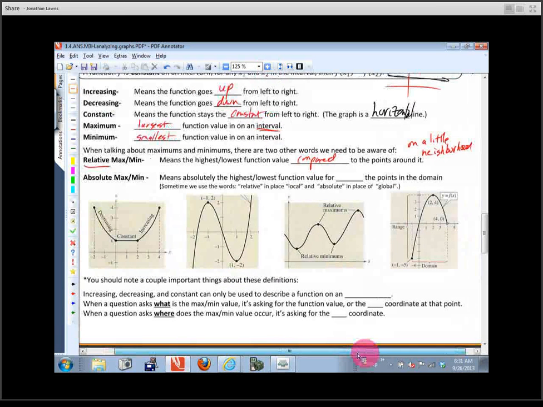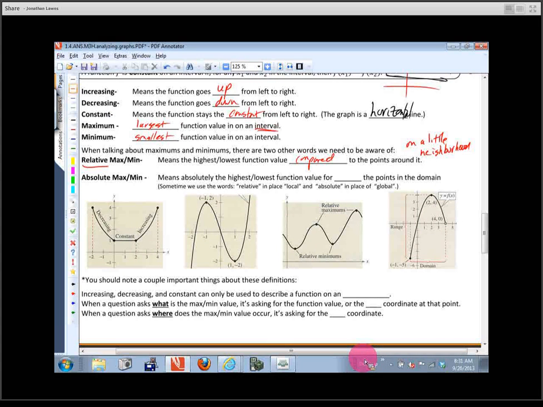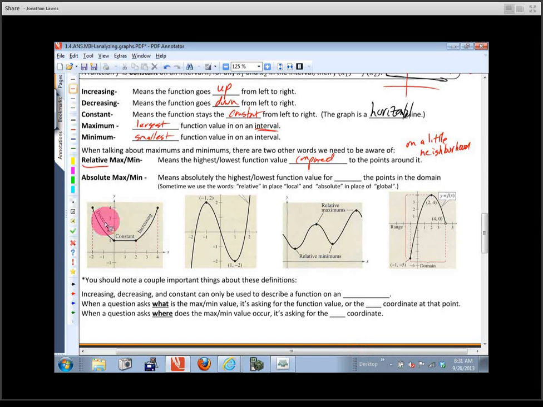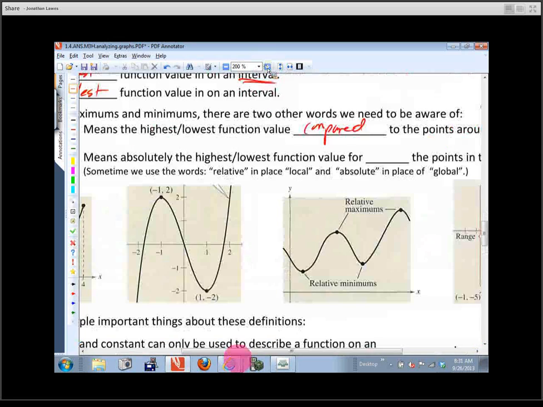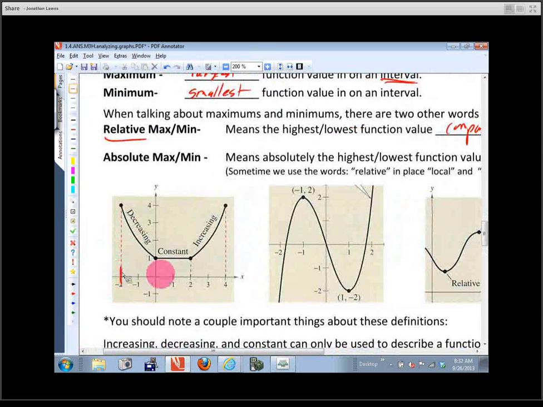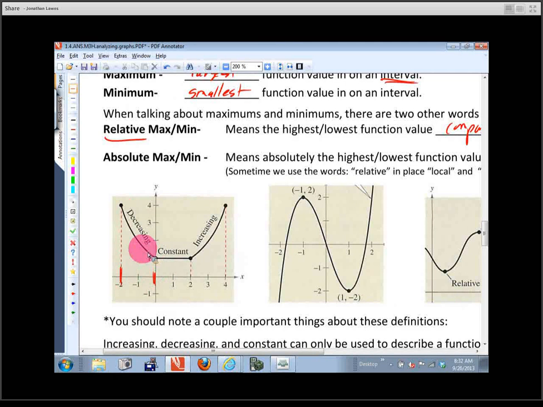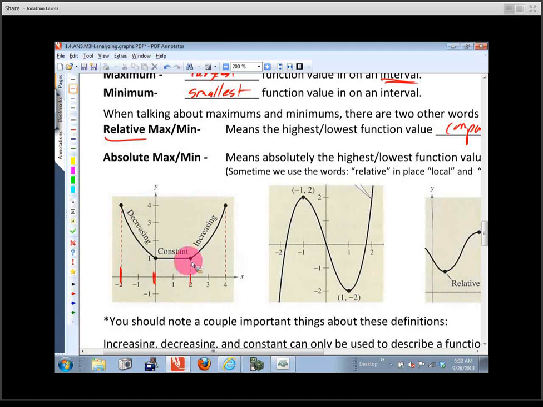Okay? And then we've got some pictures here. So this right here, on this interval from, everybody watch please. Let me make this a little bit larger. Okay, on the interval from -2 to 0, it's decreasing. On the interval from 0 to 2, it's constant. And on the interval from 2 to 4, it's increasing. Okay? And we normally locate where these things are happening according to the x-coordinates. So we say, where is it increasing? We're asking about where on the x-axis is it increasing. Don't say it's increasing, everybody listen. Don't say it's increasing from 1 to 4. You want to say it's increasing on the interval from 2 to 4. It's decreasing on the interval from -2 to 0. Okay?